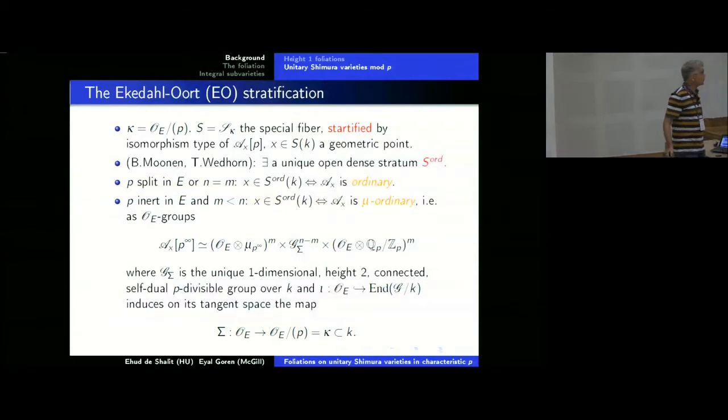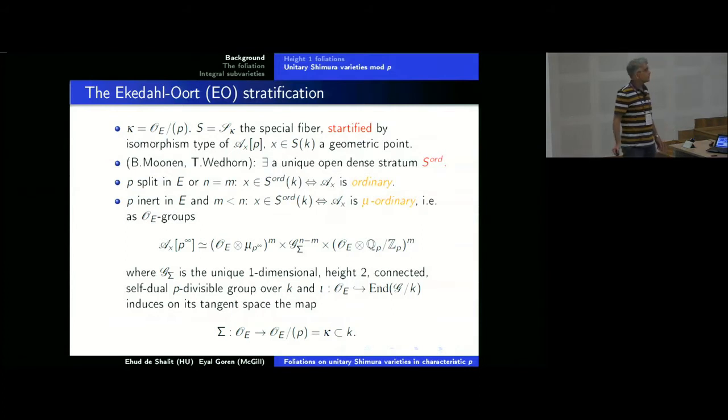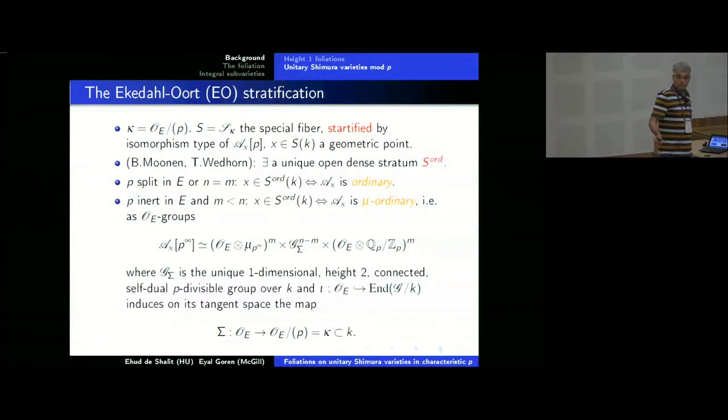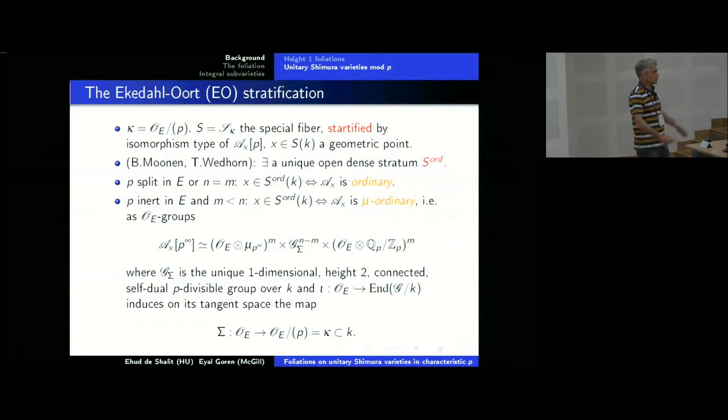Yes, always. Sorry. When I talk about isomorphism type, it's always with the OE action. But if you forget it, you get the same certification. No, if you forget the OE action, that's something different. That's bad. It would be just like putting it into Siegel space and then you have a stratification on the Siegel space, but it's not the same. You should take it into account.